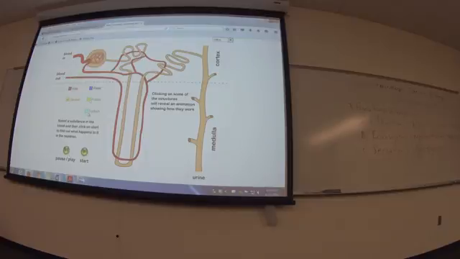Okay. Let's try something with a little more excitement. Glucose. Where should glucose go? Into the nephron. Let's find out. Into the nephron and back into the blood. Where's glucose? The nephron, because we told you it's small, right? It can enter, it can filtrate. Where do you expect it to go now? Back into the blood. Let's find out.